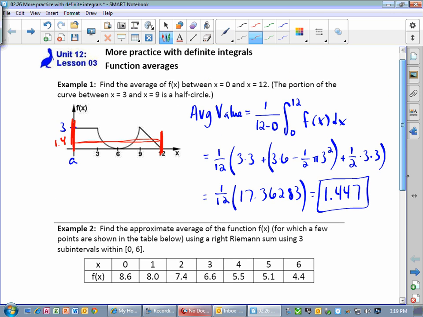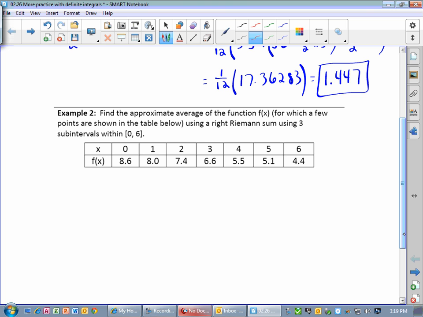So given a graph, not a function, what if we give it a table? Well, we can't get the exact average value of the function because we can't integrate this and get an exact area, because there's too much unknown stuff. Between 0 and 1, there's an infinite number of possibilities. So all we can do is approximate the average value using a Riemann sum.